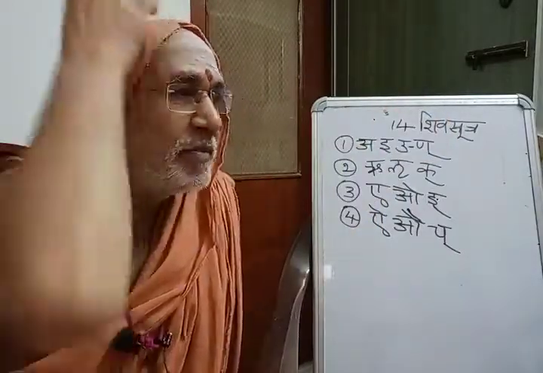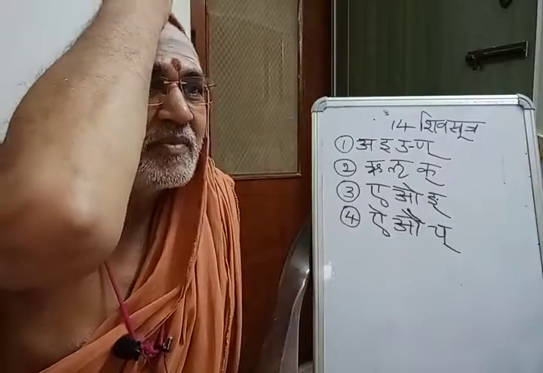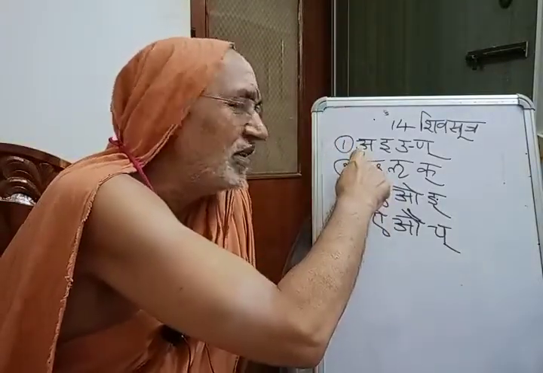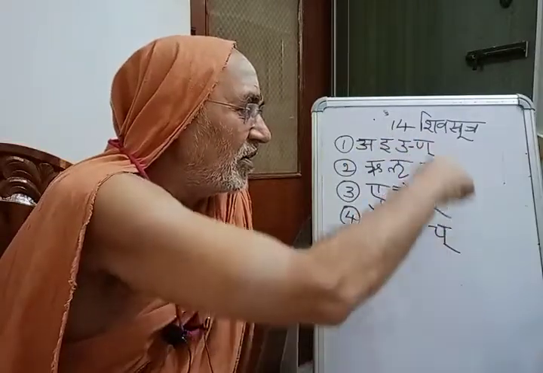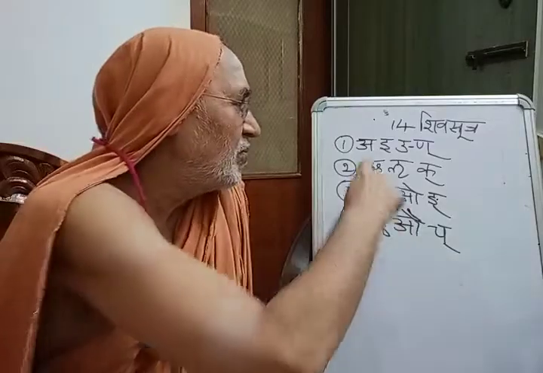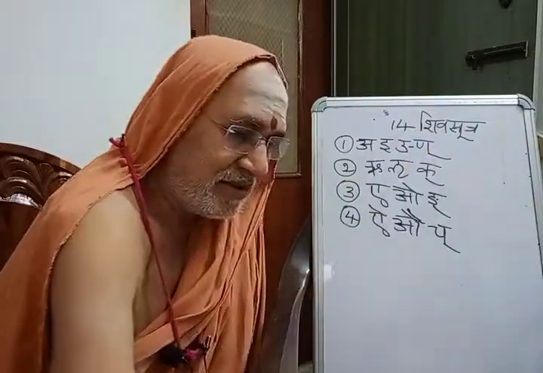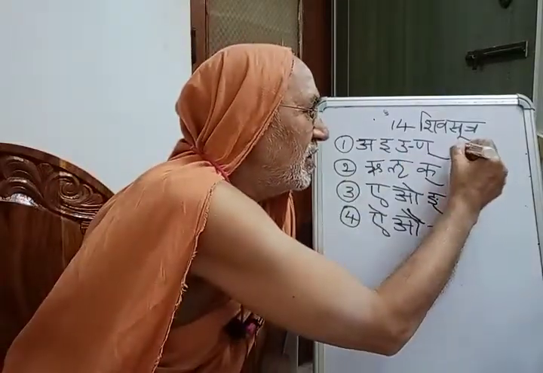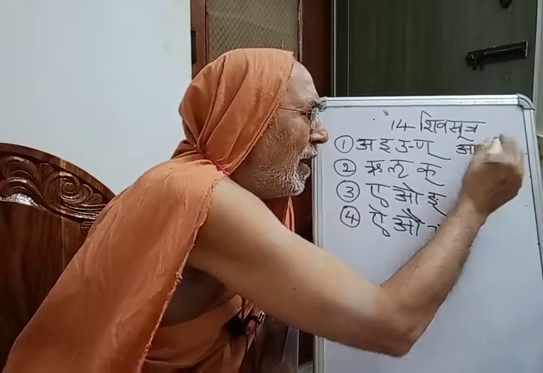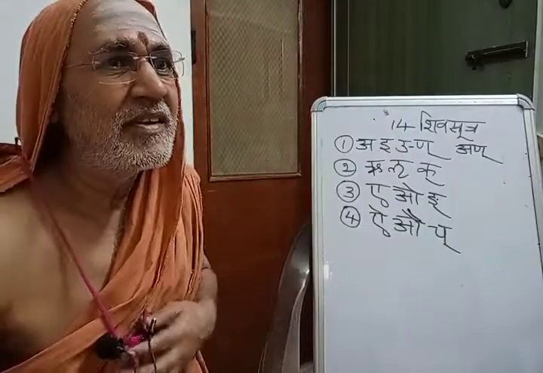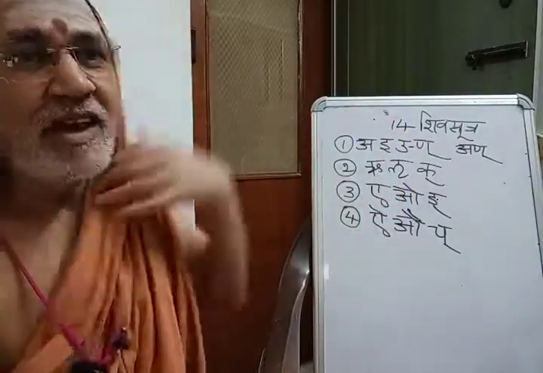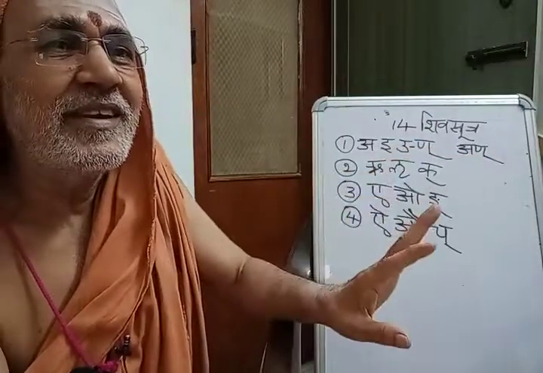The second reason is abbreviations that you can make. How? Take any letter, start with any letter, and end with a final consonant marker. For example, A and Na, you make it, what happens? Un. Un is an abbreviation which refers to these three letters. When you say un, it means those 3.